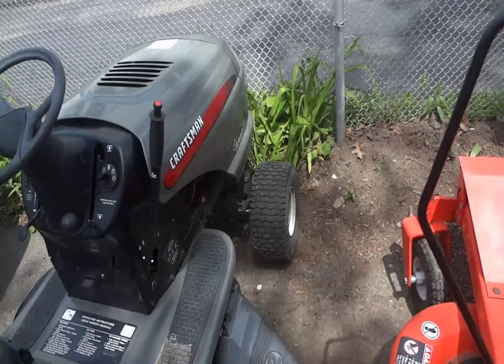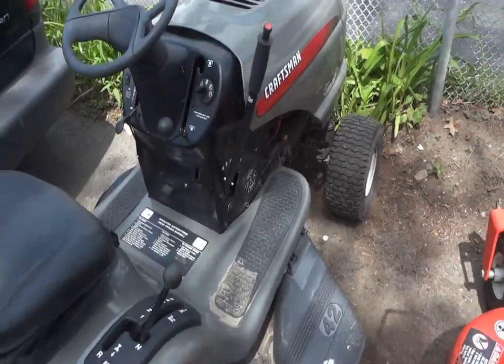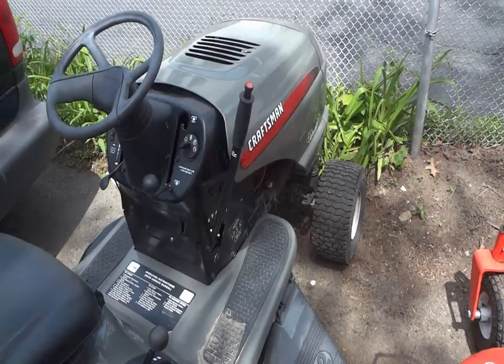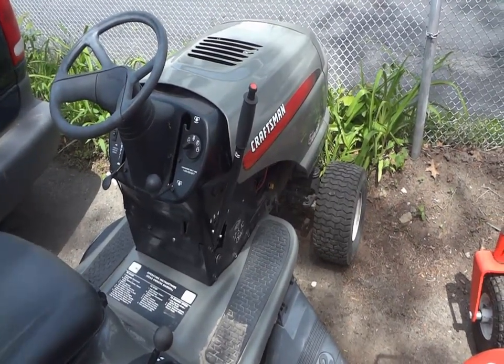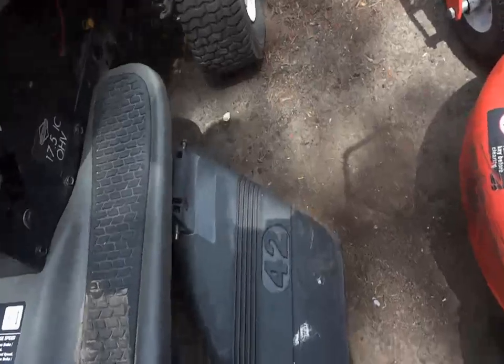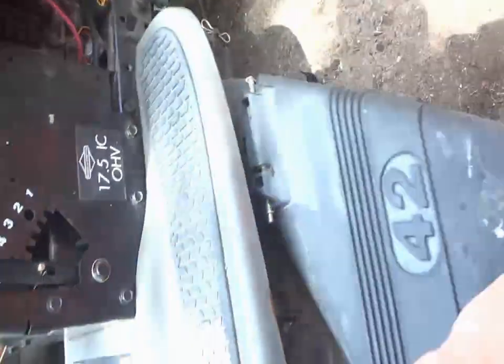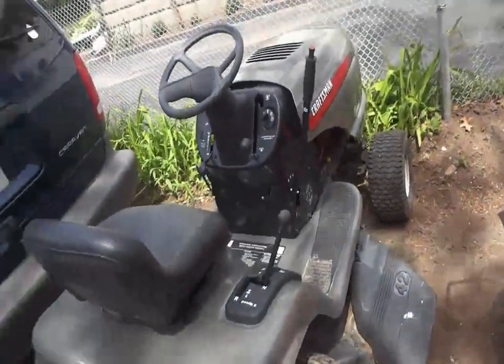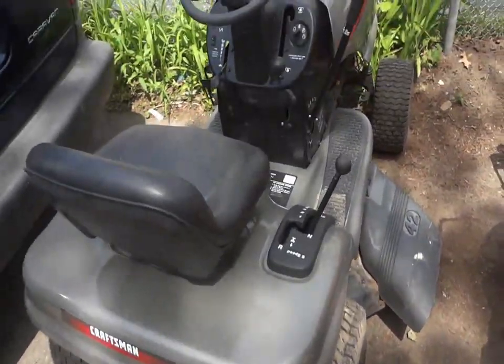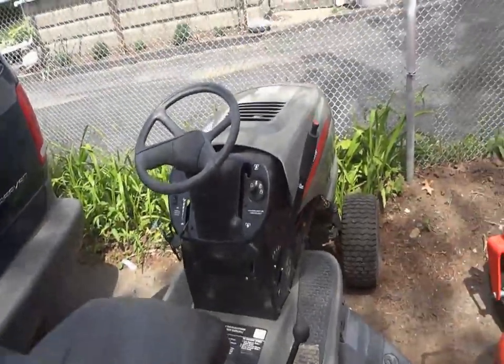So, it's an LT1000 silver one. I think this is the first ever silver LT1000 to ever come into the shop. So, we got something new. Got the blades. Yeah, blades aren't bad. But yeah, first ever LT1000 silver Craftsman we ever had in the shop.